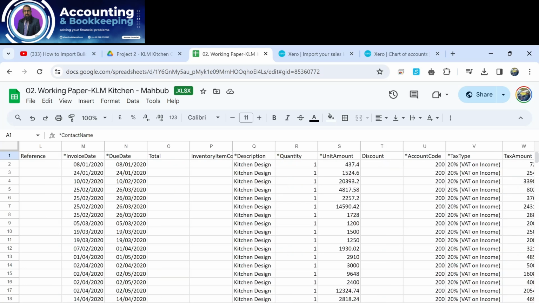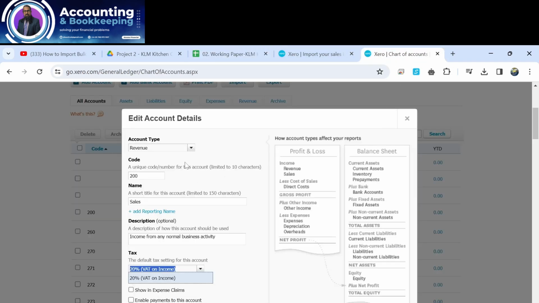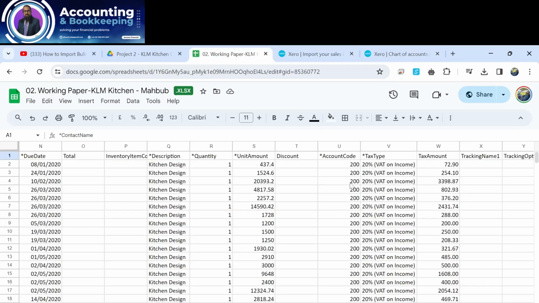Then quantity, unit amount, and account code. This account code is where the income is going, whether it's service income or sales income, and it's based on your chart of accounts. Mine is 200, that's why I put 200. If you have a different number, you can put a different number, 3 digits or 4 digits. It does not really matter as long as you follow the proper numbering system. Next is tax type, and then the tax amount.